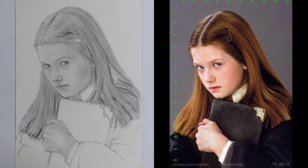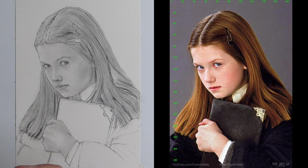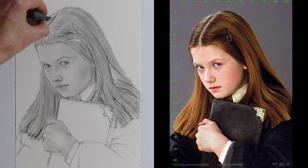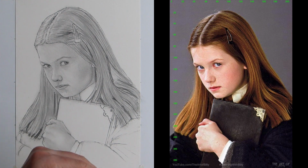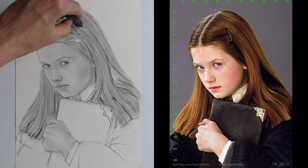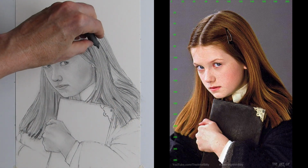Now I'm going to come in with the old used putty rubber. Again, if you've only got one, it doesn't matter, you can just use the one. But these are just techniques that I've developed over the years. You find what you can use and utilize. So I'm just indicating where the highlights are in a hair. But because this is a very used putty rubber, if you're very light and careful, you can pull it off and it won't pull off massive amounts of the pencil.